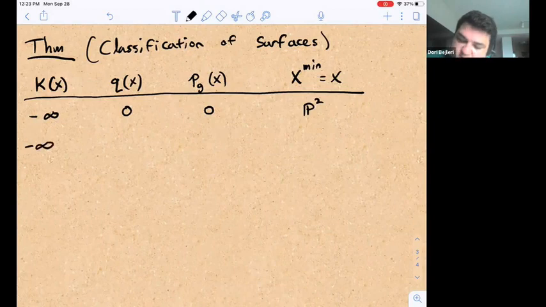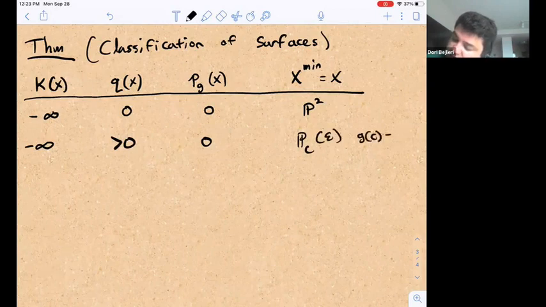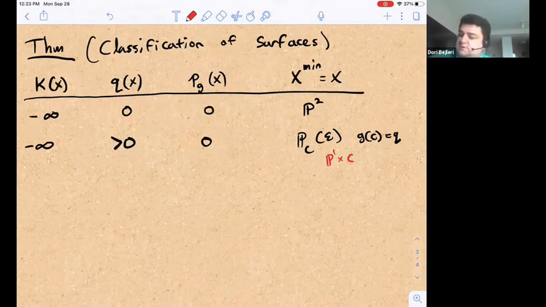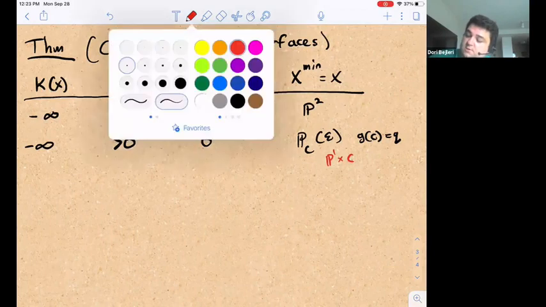Still in Kodaira dimension -infinity, if the irregularity is strictly greater than 0 and the genus is still 0, then we end up with a ruled surface over a curve of higher genus, where specifically the genus is the irregularity. And in particular, if we just want one representative, the same way how in the rational case we can just pick P2 as our birational representative, here we can just pick P1 cross C as our birational representative, since all ruled surfaces over the same curve are birational.